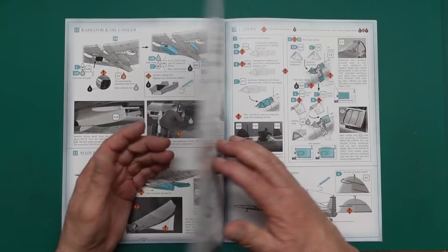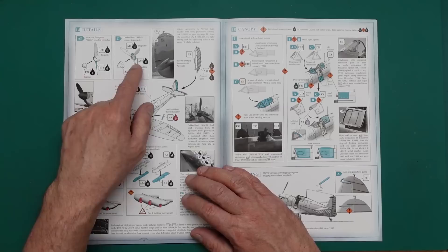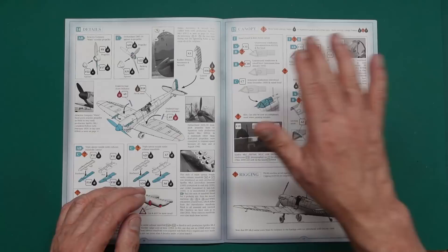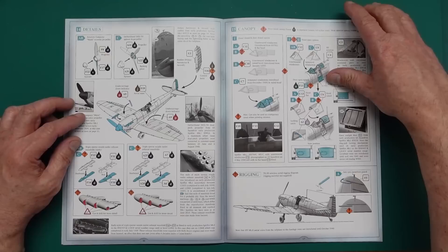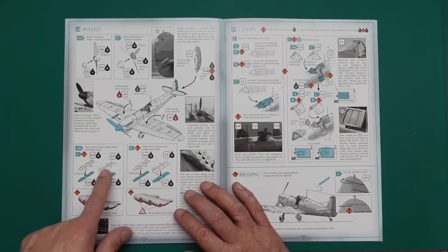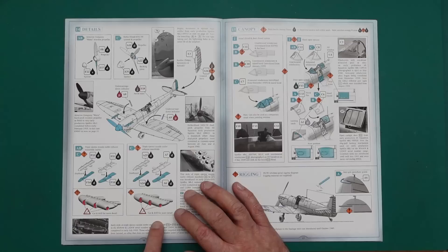There's the twin fixed Watts wooden propeller, and the De Havilland DH539 spinner and propeller for the Mark 1a, while the twin bladed prop is for the Mark 1. If you want to build this as a Mark 1 with the flat canopy, unarmored, with the twin-bladed prop - it's going to look so different next to every other Spitfire there is. Then the exhaust manifolds - these were definitely fitted to A and B, and could be fitted to C. You can see the design difference between the earlier and later ones.